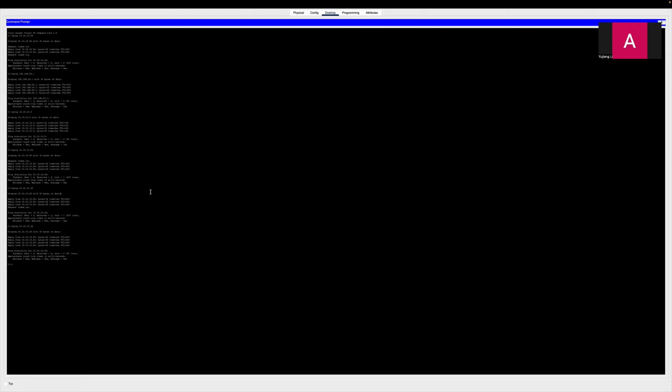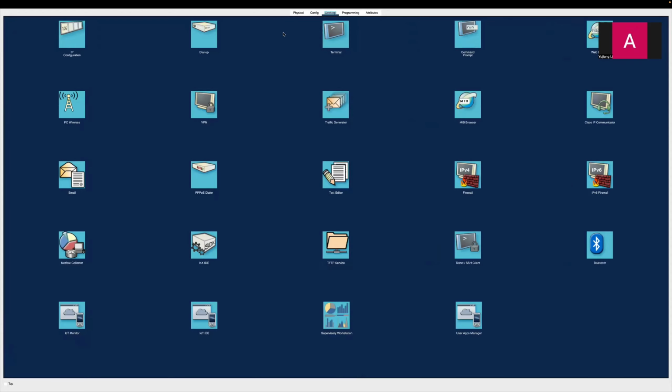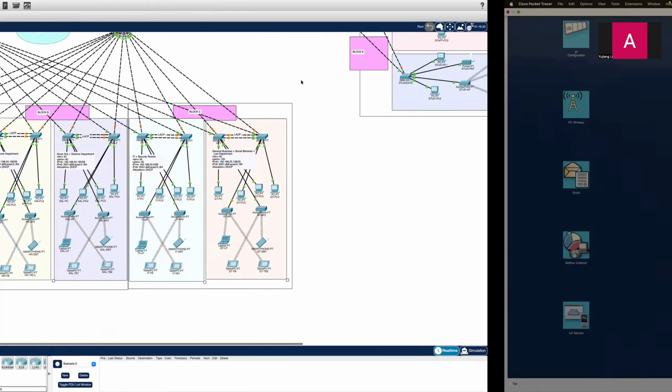So the first ICMP gets dropped while the ARP completes, and the next one will succeed. So all three IPs are connected, which means our VLAN is successfully connected. This is all the content I need to present for my part, and thank you for watching.